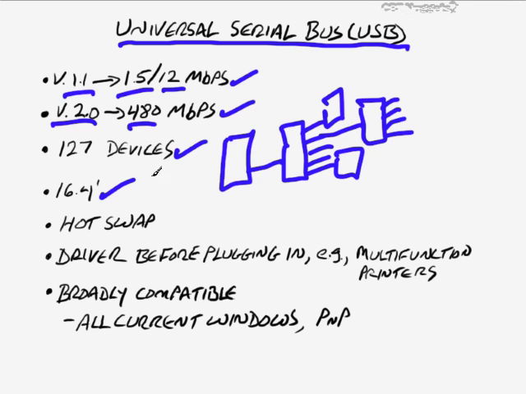Although you might be able to cheat that by putting together hubs. If you can't bridge the distance between your computer and whatever device you're trying to communicate with, maybe a distant printer or something like that, you can put a hub in between your computer and that printer, and then extend the length of the connection. Although also, the hubs that you use, the better ones are going to be powered.